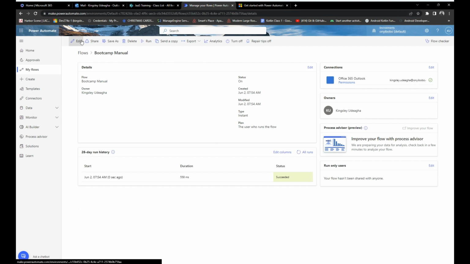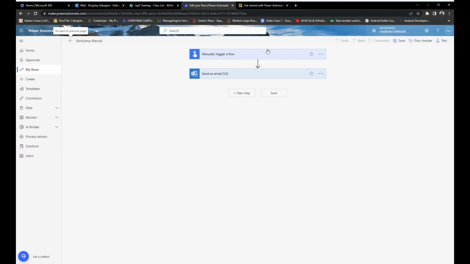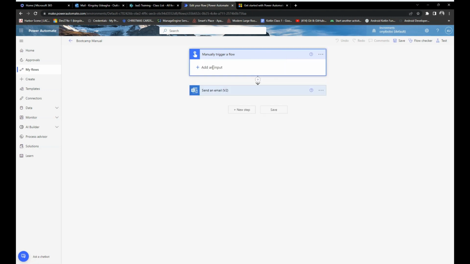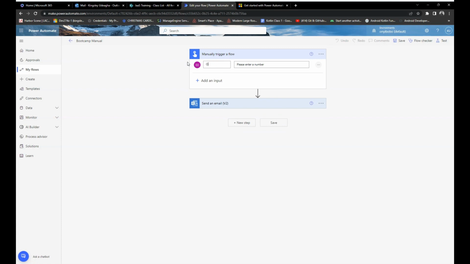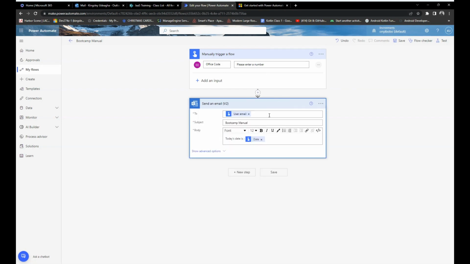I can also introduce an input. So let's say I'm giving my team members this. Let's say this is a manual check-in process. So whenever they come to work, they have to click on this button and tell me that they are now at work. I want them to be able to input a certain code. Let's say the code tells me that they're really at work, maybe the code is in their office. So we'll say office code. Let's say this is a secret code in the company, and when I enter it, that's how I know that they're really at work.